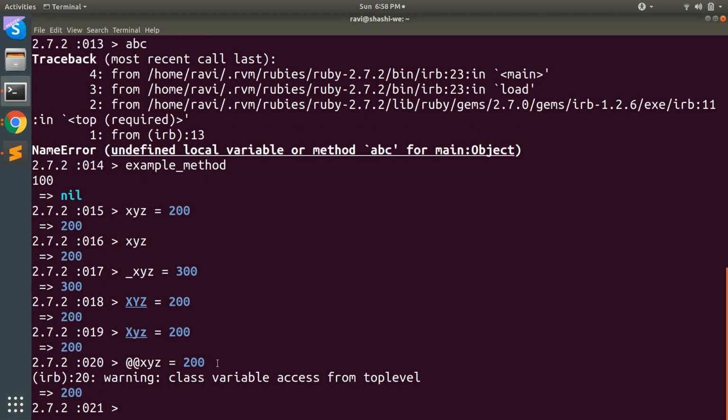However, you will see a warning here, because we must define a class variable inside a class itself, not anywhere in the IRB or anywhere in your program. It must be defined in a class itself. But for now, I'm just showing how we can define a class variable. So this is the syntax: you must start your class variable with a double at sign.